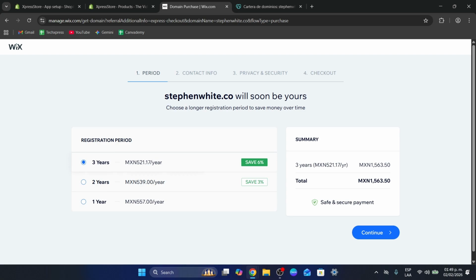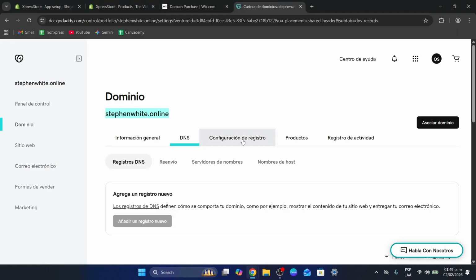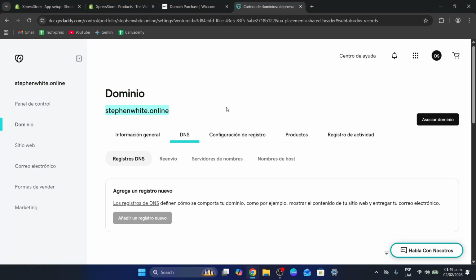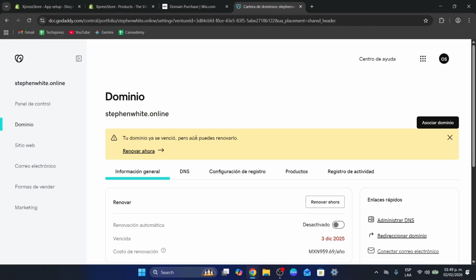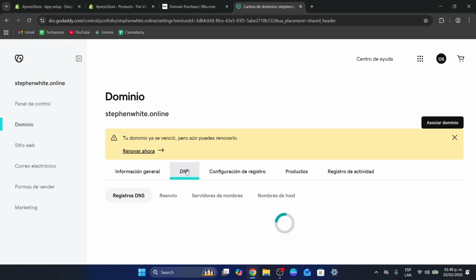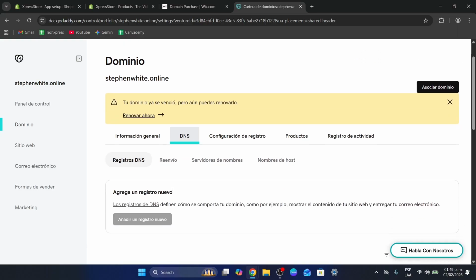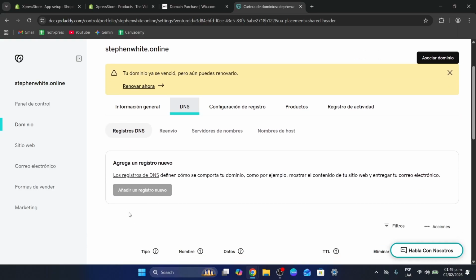Now there's a second scenario, which is the backup name servers. If the automatic way didn't pop up, don't sweat it, because the manual setup is really fast. Back directly here in GoDaddy, what I need to do is find the domain, which is going to appear in here. I focus on the option that says DNS, and I scroll down to the option that says name servers. Here in the name servers, I want, of course, to add my new name servers. Here I paste the Wix name servers.